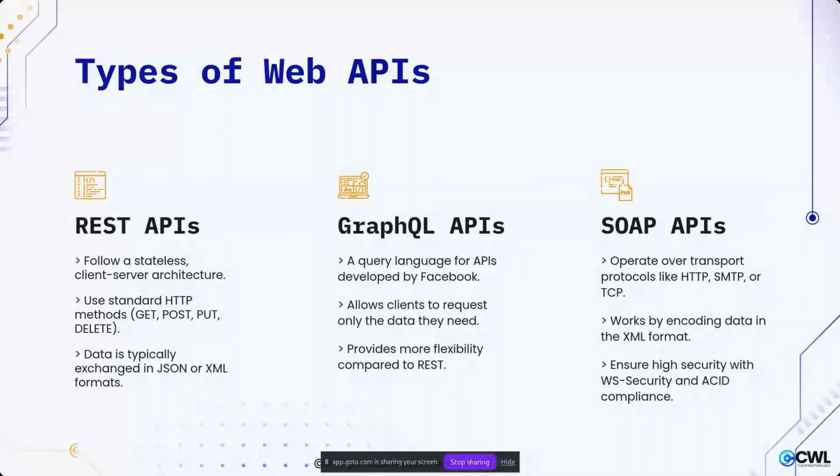In REST API, data is exchanged in the form of JSON or XML. And we have GraphQL, which was developed by Facebook for their own purpose. Now companies also use GraphQL APIs for their backend systems, and it is very convenient to use GraphQL and REST API.